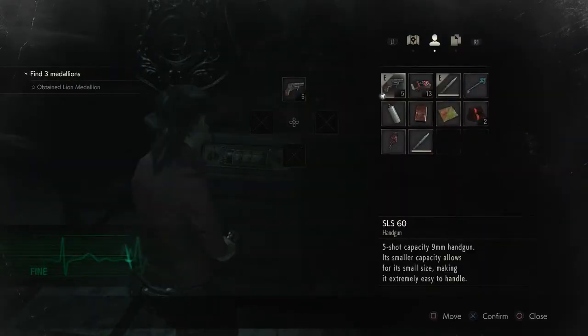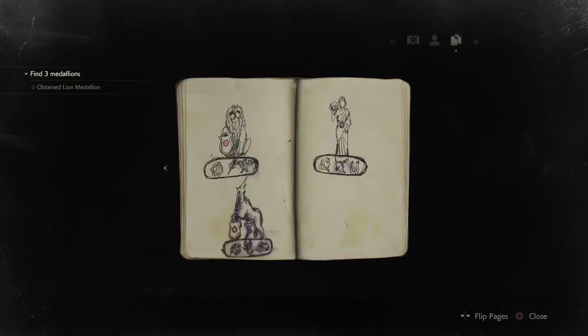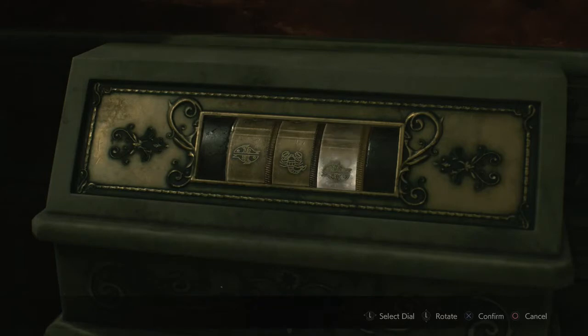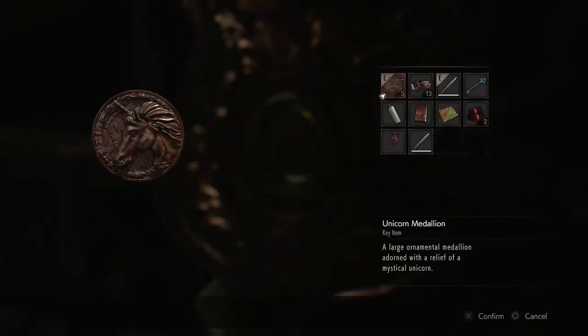Let's go back to our notes here. Which one was, there we is, officer's notebook. This one is fish, crab. What is that? Is that a pot turning? I'm not sure. Fish, crab, and something. Okay. Fish, crab. That, pot. Hey. Oh no! Well, I'll put it here.